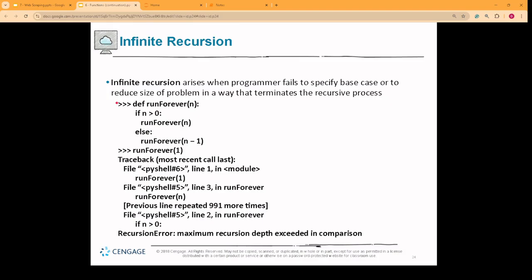Alright? So the moment that you run this program, let's say run forever 5, is 5 greater than 0? Yes. So it will just call the function again with the same number, 5. After that, it's going to call the same number again, run forever 5, and the condition still remains true.